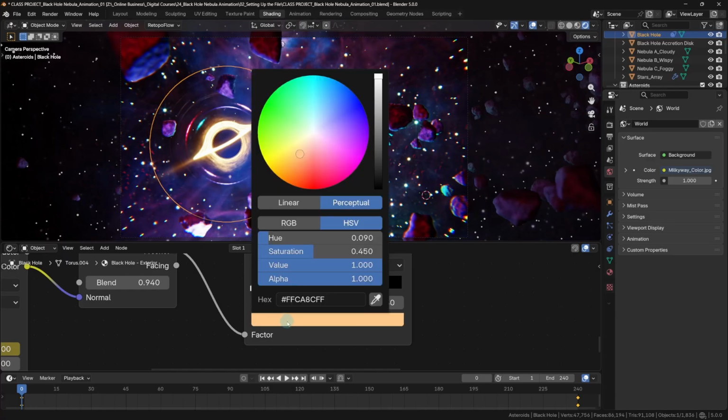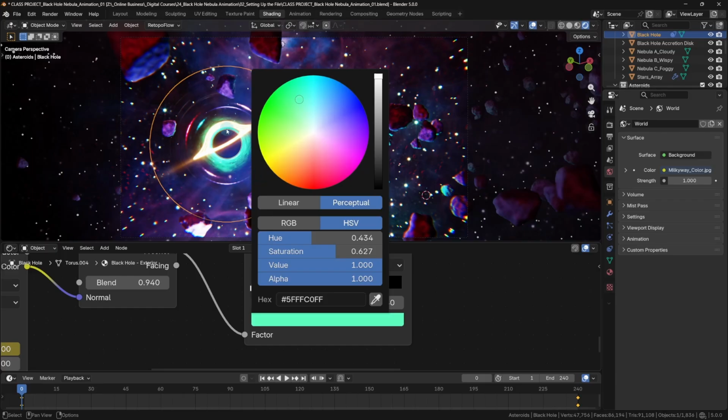And then I'm going to pick a blue-green kind of minty color for this. Maybe something a little closer to green. Right around here looks pretty good. This color stands out pretty nicely with all the pinks and blues in the background. As always though, choose the color that you think looks cool for your scene.